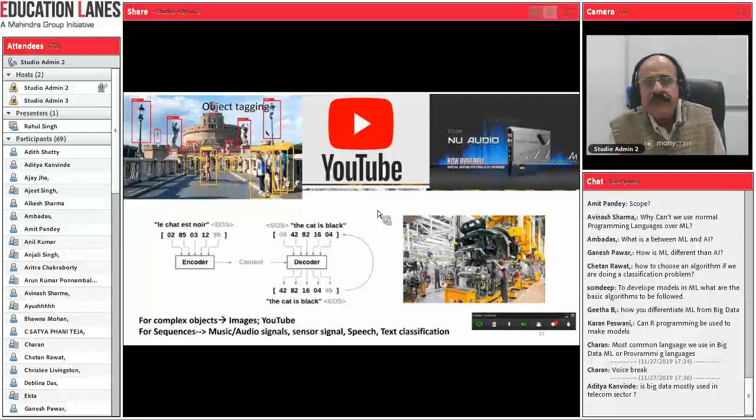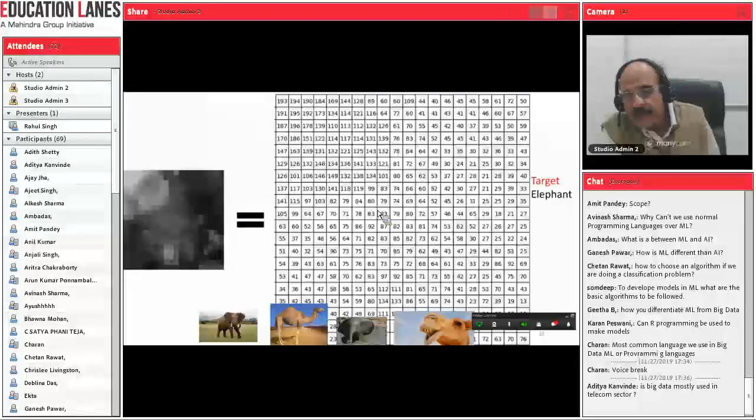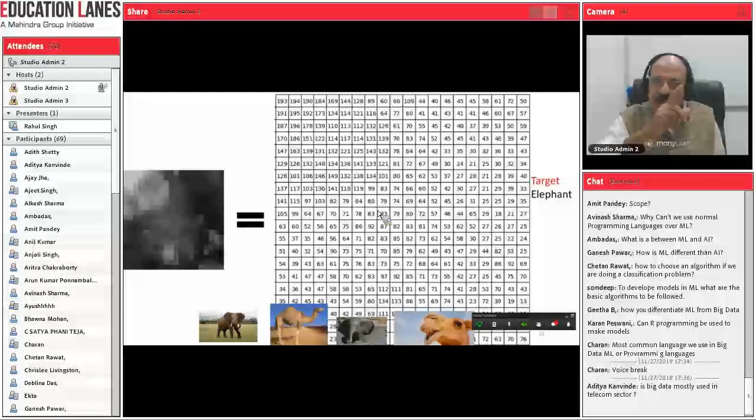Now, how is deep learning done? Deep learning is also machine learning. Why? In machine learning, I have data and I learn the patterns. In deep learning, also I have the data and my algorithm learns the pattern. This pattern is of a rose. This pattern is of a car. This pattern is of a cow. So it learns the pattern. So pattern learning is also involved in deep learning. So that way, deep learning is a subset of machine learning. But then there is a distinction.